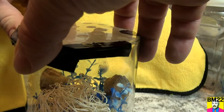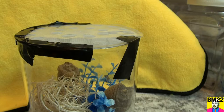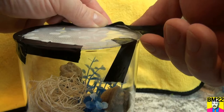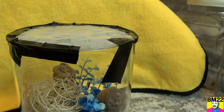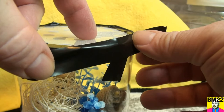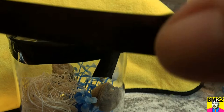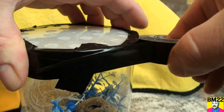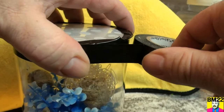It looked good on paper; it was a good theory. I turned the camera off and had to resituate myself. I taped it down, got it anchored, and it's centered better now. Hopefully this will actually work. Smaller pieces of tape help anchor it properly because of the arc — I'll just keep taping. The lid itself is a plastic lid with big holes in it, covered with a coffee filter-type material that stops tiny little bugs and things from escaping. My concern is the top of the lid where the electrical tape bumps up — I have to make sure they cannot escape from the top. I'm gonna tape the heck out of this thing.